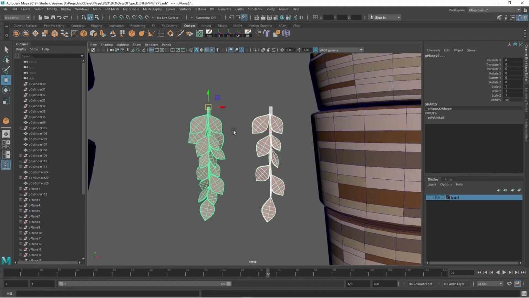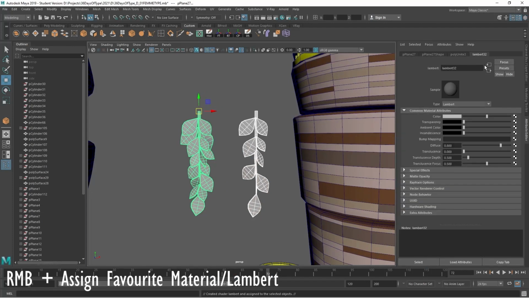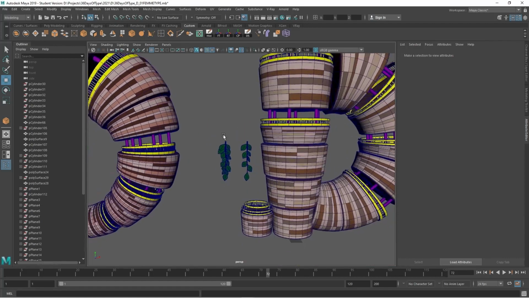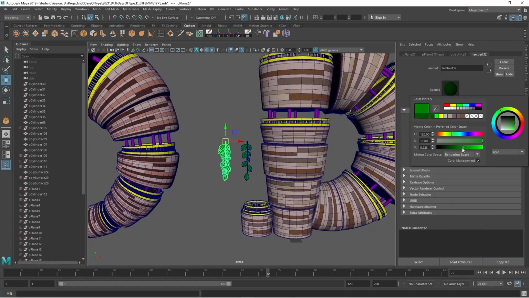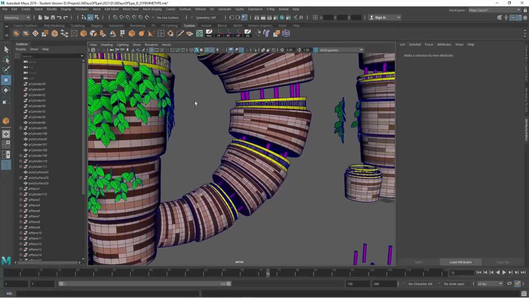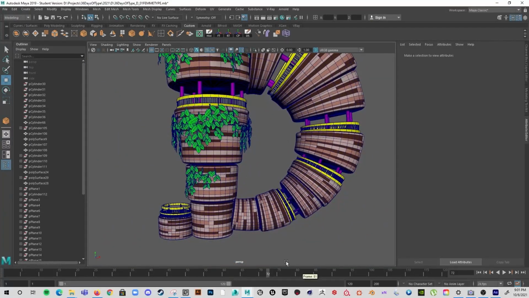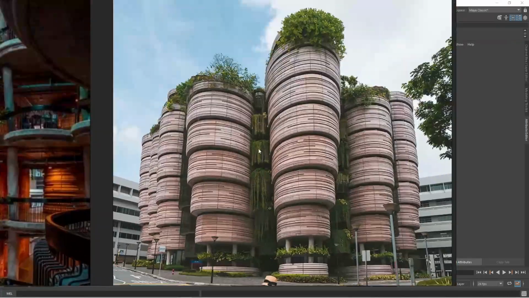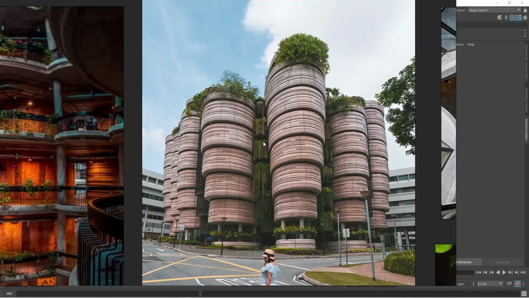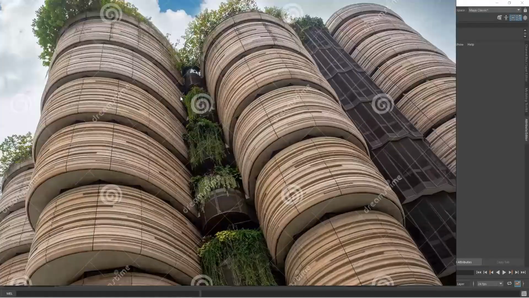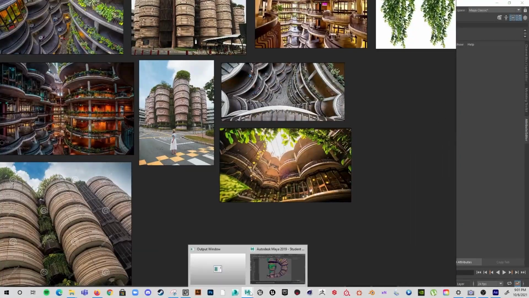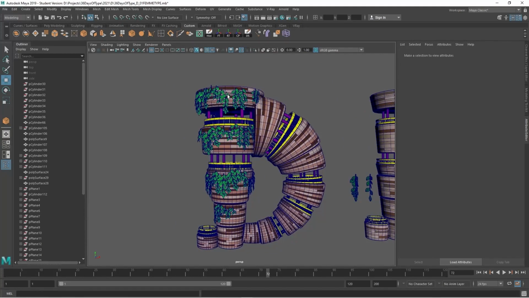Let's just assign a new green shader to this, just for the sake of this. That's a little dark. Okay. And now you can see, here's my reference here. In the reference, they're only on the tops, a little bit on the sides here, but definitely they're a little bit clustered and they're not all over the place. That's why I decided to keep them just on the top part here. I didn't put them anywhere else. Also, it's a bit of a focal point that way.